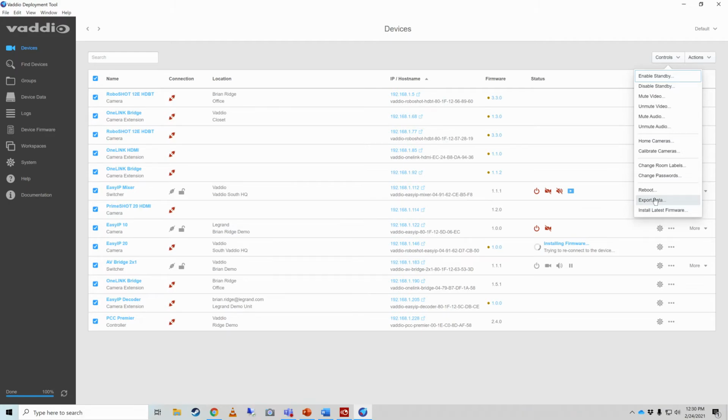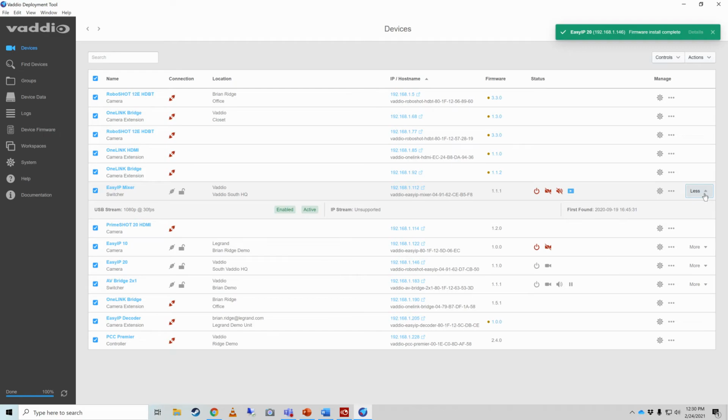Export data is one of the most important functions as well. We're going to do a lot of setups. We're going to set up macros. We're going to do little audio settings and this and that every time we set this up. Well, instead of having to go into every room and do that, I can actually make one room ideally the way I want, and then I can export those same settings across all of the products as well. So not only can I export from one, obviously I can take that and install it on a like product otherwise. Those are the basic functions.